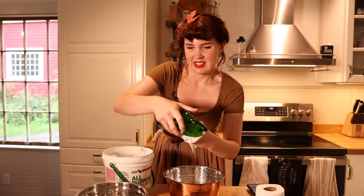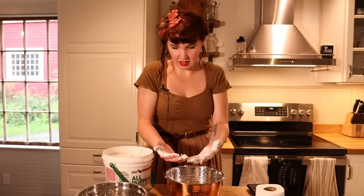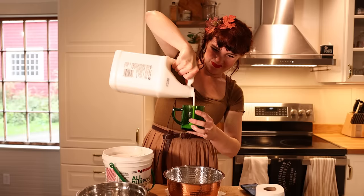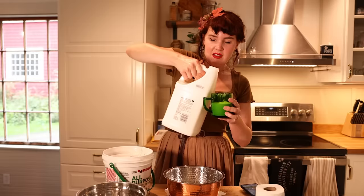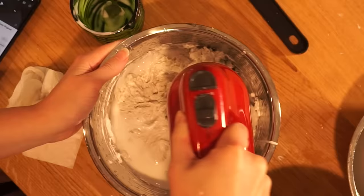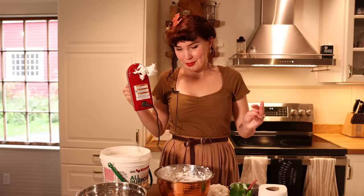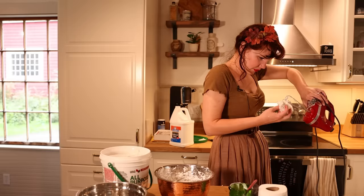Yep. How I managed to make even the most relaxing of crafts into complete and utter chaos. It's truly a skill I've learned to culminate over my years on this earth. Oh my god. Oh, it's everywhere. Oh, it's heavy. I'm telling you. I do crafts. Mix it on high. Urge to lick this is present, but not strong enough to make me actually do it. What have I done? So gross.